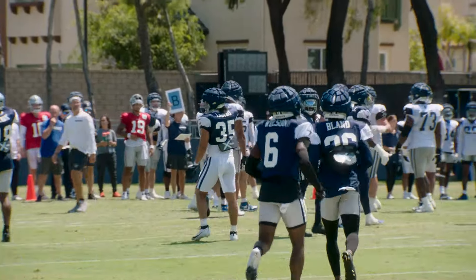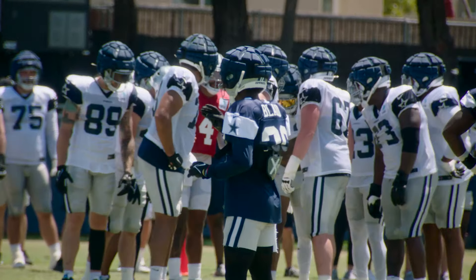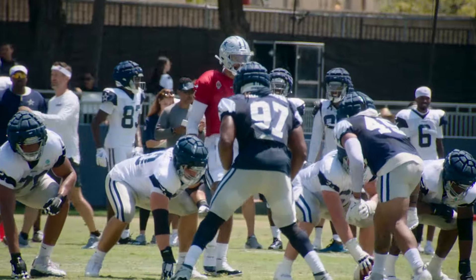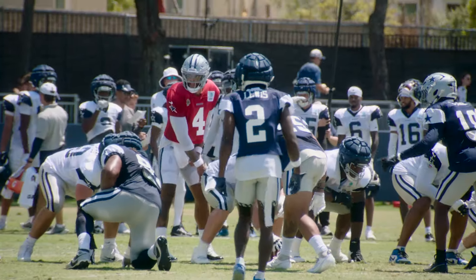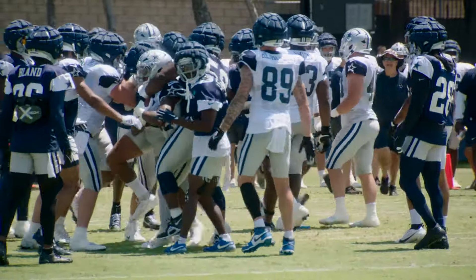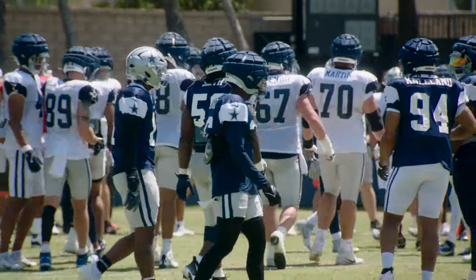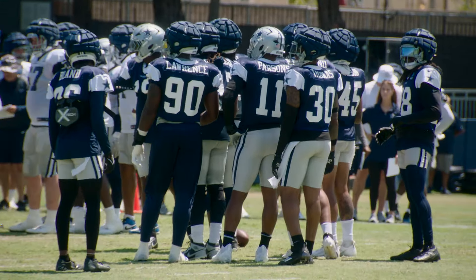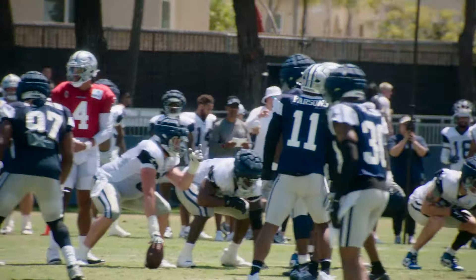Last portion of Training Camp Live today — moving into team drills. Initial thoughts: Dak has gotten better and better as camp started. He wasn't really clean to start, but the last couple of days he's had a lot more connection with those receivers. Going under center, handoff to Dowdle — nothing really there. On the defensive line, we talked about clogging the middle of the hole — that's something we saw in the Mojo Moment too. There are ways this team can get better, and it starts on the defensive line and in the middle of that defense. You can't stop the run — we saw that in the Buffalo game. Let's look at Micah Parsons at linebacker.